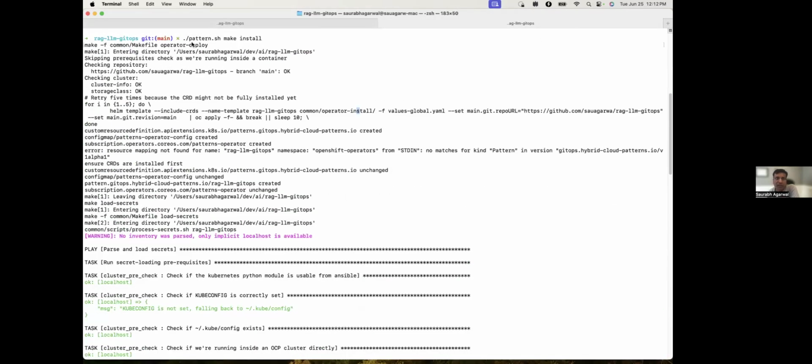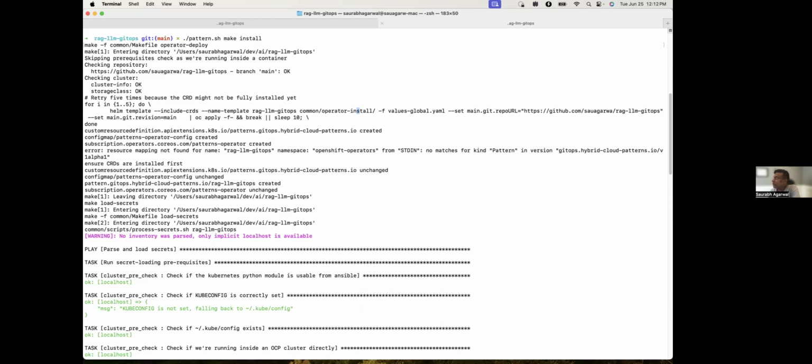So in order to run the actual deployment of the application, we'll run the pattern.sh make install command. What it does is basically first install the Argo CD application, and then the Argo CD application uses the configuration in the validated pattern to deploy the various components, which will include the LLM monitoring component and the RAG LLM application with TGI server and all that. After this process, it will also take around 10 to 15 minutes to run.